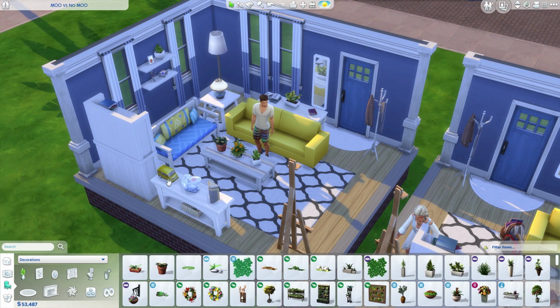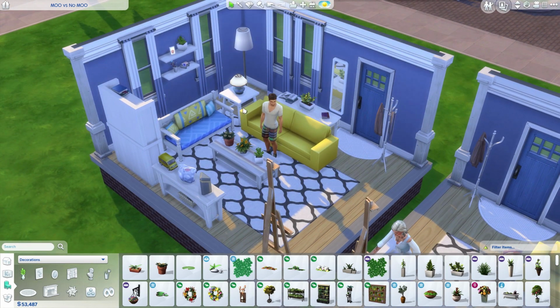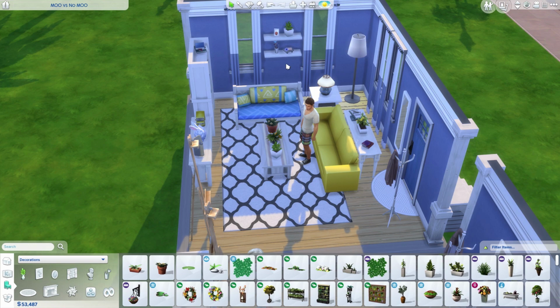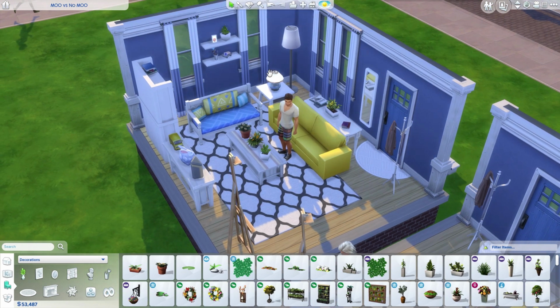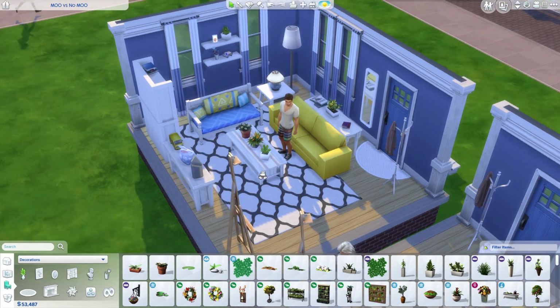We only have 3 things on each of these little tables, which is basically how many items you can kind of get on there. Sometimes you can finagle in 1 or 2 more, but not usually. We have a lamp alone on the end table because, again, placing anything else there, it would place too closely and not allow you to do that. And then up on these shelves here, we have things that snap to shelves. You cannot place things that do not snap to a shelf on a shelf if it won't snap. How many more times can I say snap?